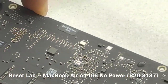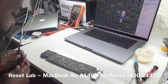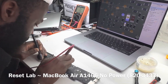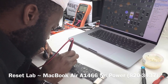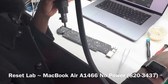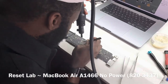So first we want to see if we have a short on that line, because of that cap that is not looking good. Okay, we don't have a short on that line. That's fine. Let's go ahead and replace the cap as well as the resistor that we can see is not looking okay.